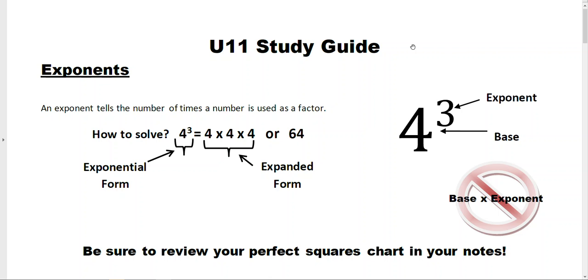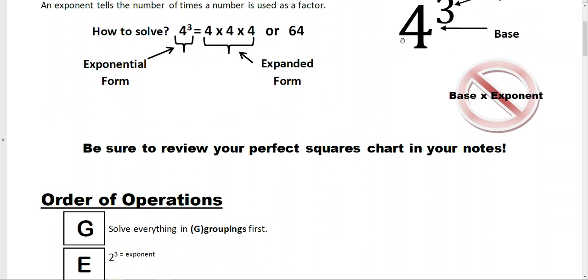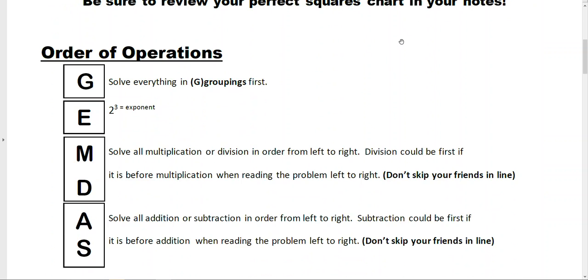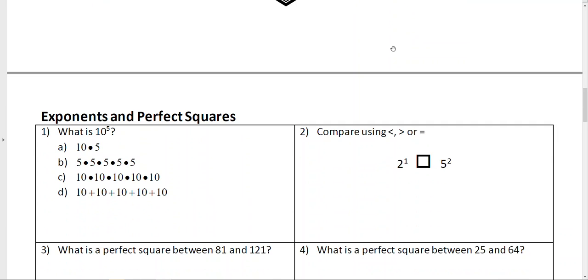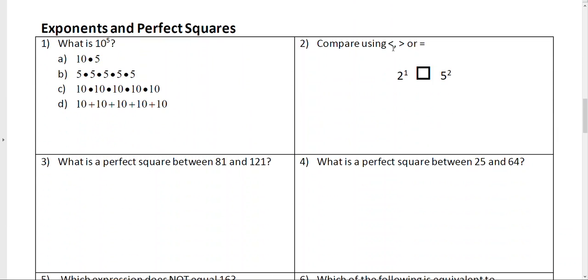In this video, I'll be reviewing the Unit 11 study guide for exponents. As always, the first page of the study guide is just a review from your notes. So go ahead and look over that section if you need help or some review for order of operations or exponents. Our first problem that we're going to go over says, what is 10 to the 5th power?